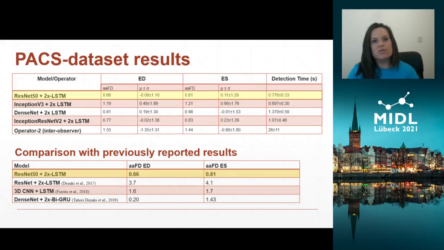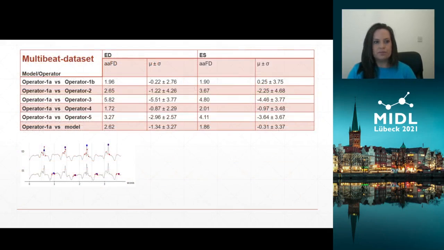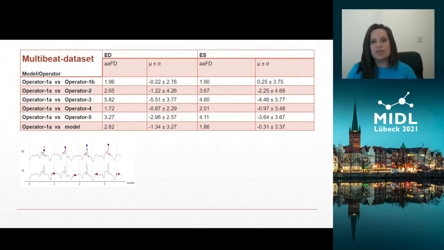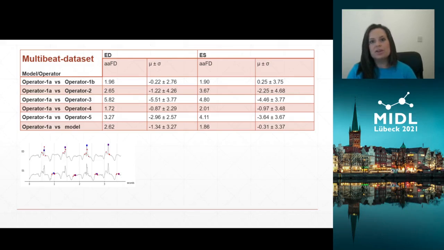Our proposed model's removal of all pre-processing steps and ability to make predictions on multiple beats from the same video is an indisputable advantage. The figure at the bottom left of the screen shows an extracted ECG trace from the multi-beat dataset spanning four heartbeats. The six annotations from five operators are shown as red circles, and model predictions are shown as blue squares. The table shows the errors between operator 1, predictions made by the model, and the other human operators. Notably, operator 1 disagreed with themselves on their second annotation attempt (operator 1b), and the model falls within the range of inter-observer variability, demonstrating its reliability compared with human experts.